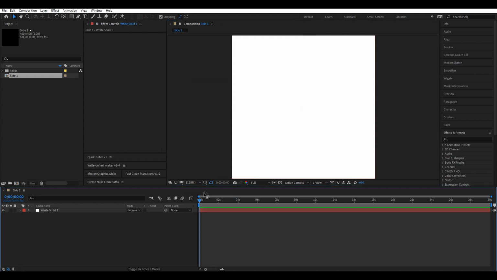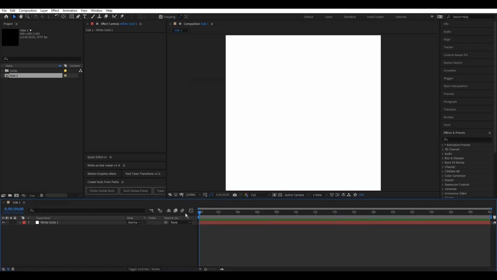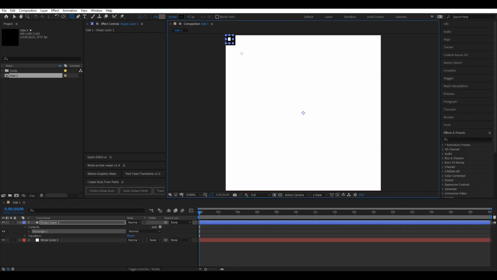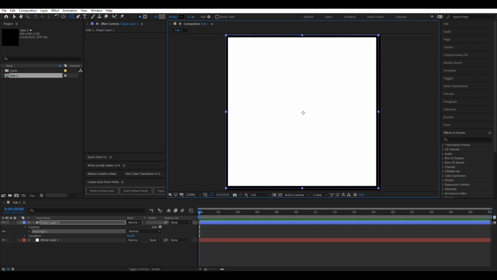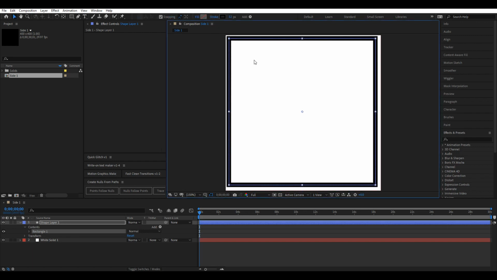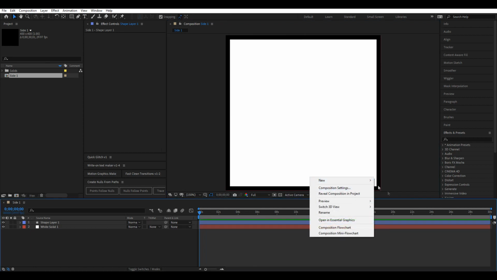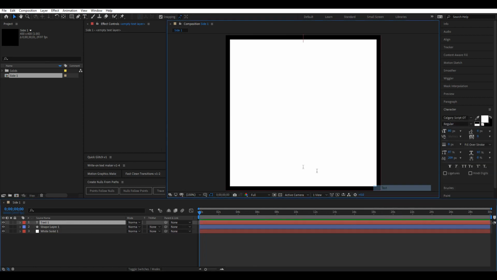And now let's create a frame. I'm selecting a shape, only a black stroke. And now let's type some text.